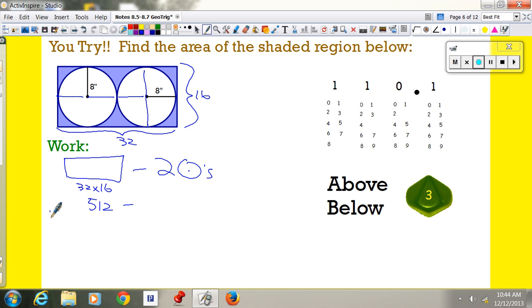Now I need the area of one circle, and then I can double it, because there's 2 of them. So it's going to be pi times the 8 squared, and then we're going to times it by 2. So let me do that in my calculator. 8 squared is 64, so 64 pi, and then we times it by 2. Oops, I divided by 2, my bad. 64 pi times 2. And you get about 401.96, I believe.